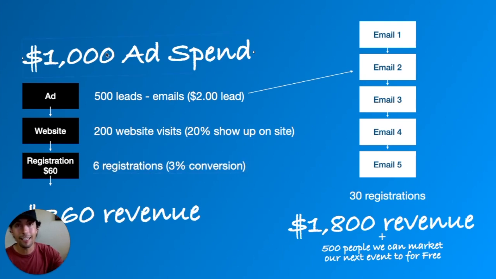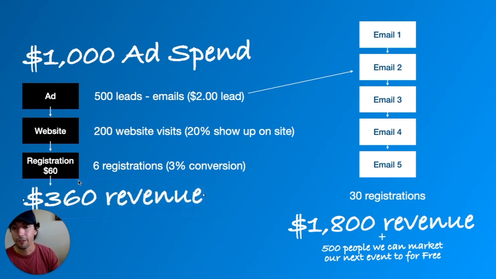Just by running this leads campaign, we're building awareness about our event. We're sending people to our website and we're getting registrations. And if this was the pricing, we're going to get $360 of revenue out the gate just by trying to promote our giveaway, right? And I've seen stuff like this. The economics are going to be different for every event, but I've seen it work where this happens, right?